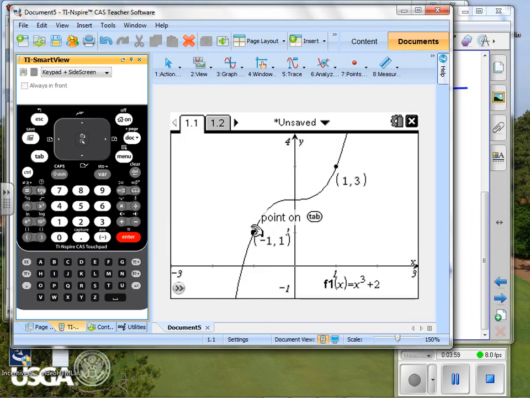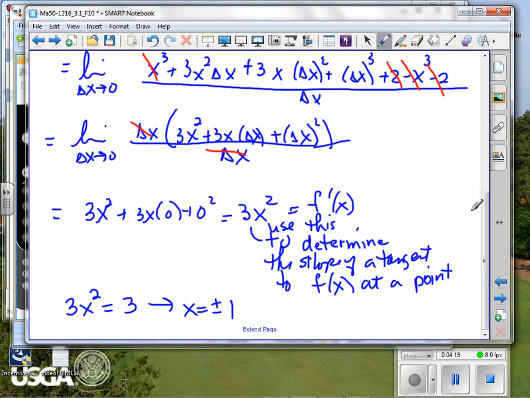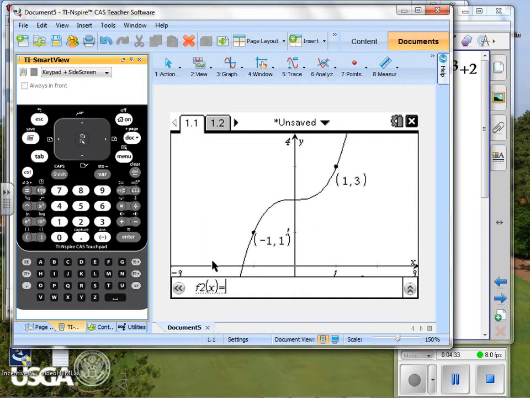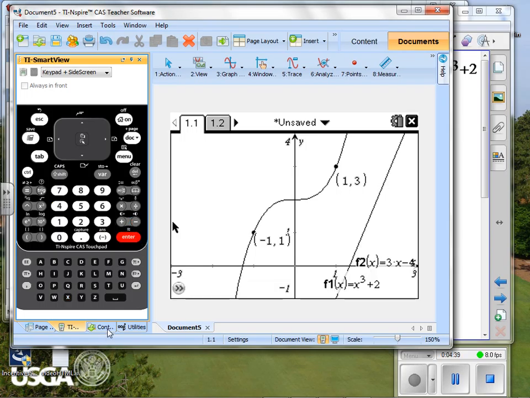Now, if I put a tangent here and a tangent here, those tangent lines should be what? Parallel to what? Okay, so let's go in here. I'm going to press tab to get that line back. What do you think I'm going to type now? How about this? Y equals 3x minus 4. Since we're talking about it being parallel to this, it might be nice to see that. So 3x, was it minus 4? Whoa, there's that line way over there. My tangents at these points should be parallel to that line.